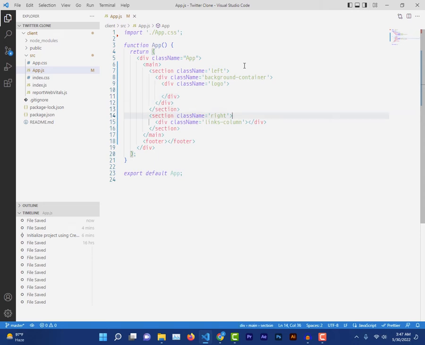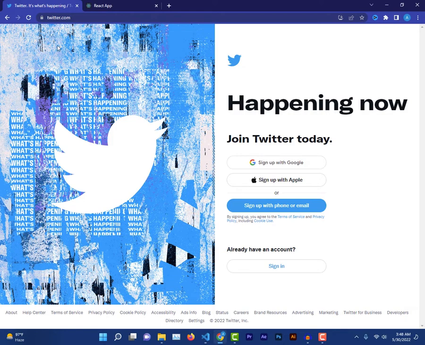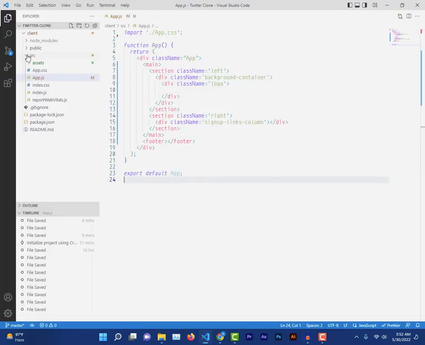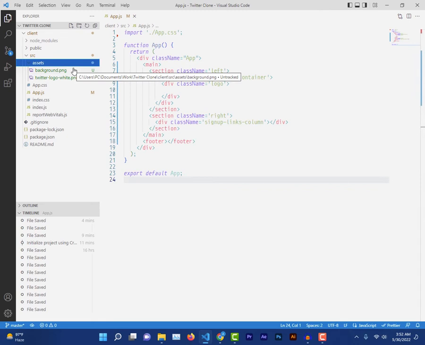That will be good. Should be a sign up links column. So here we have our logo and background for the app.